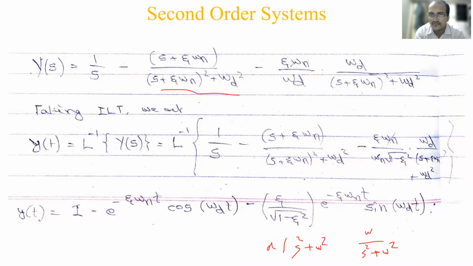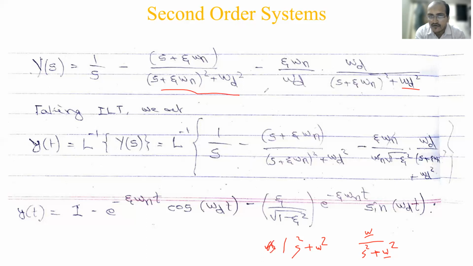So if I have written zeta omega n, I have not satisfied this part. What is the satisfying factor here? Whatever is there in the numerator, it should be there in the denominator as a square. Only then I can apply the inverse Laplace transform and get cos, right? Sorry, I reversed it. For sine, a constant should be there in the numerator, omega, and for cosine, s should be there.